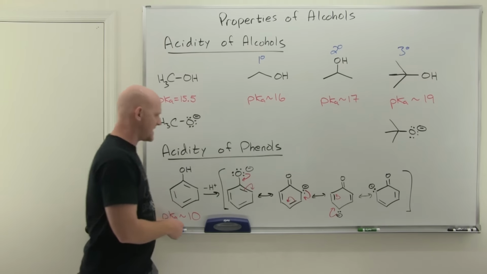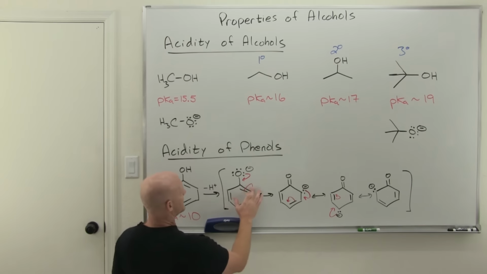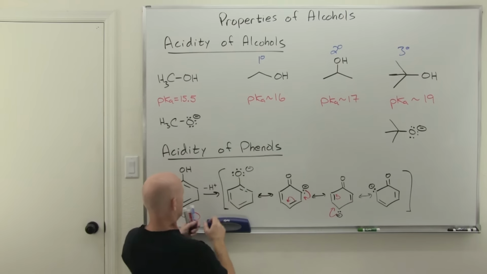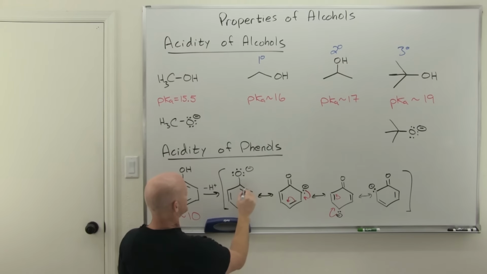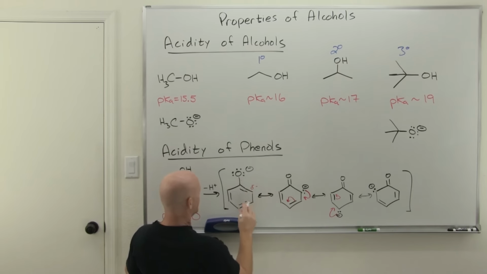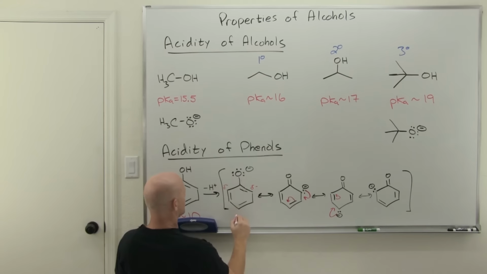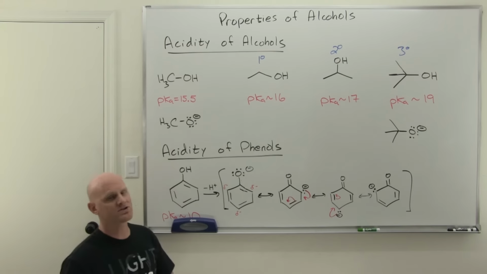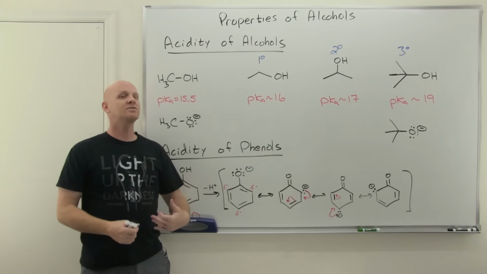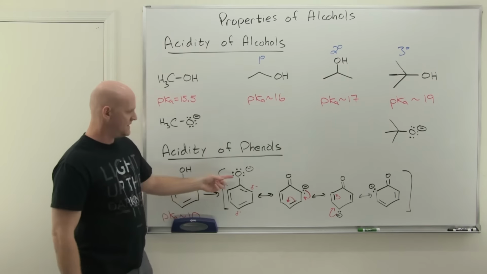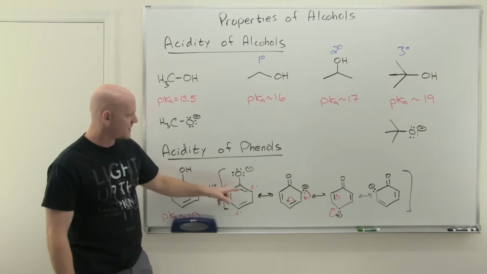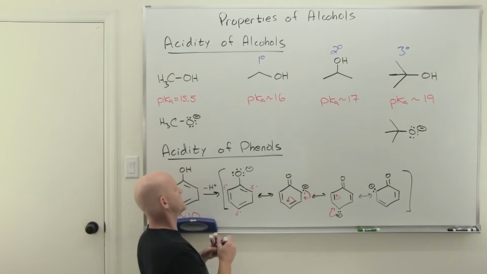What I want to point out, though, is that if you just view this structure right here alone, you can look at which carbons are sharing that negative charge, and look at them being partially negative. So it's this guy right here, partially negative, this guy right here, partially negative, and this guy right here, partially negative. Now, on a benzene ring, the carbons get special names based on where they're located relative to some functional group, like in this case, relative to the oxygen. The adjacent carbons are called ortho. Those are called the ortho position.